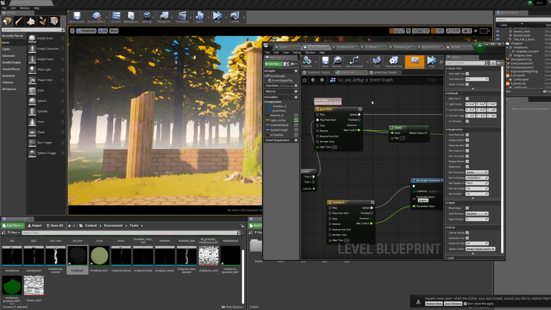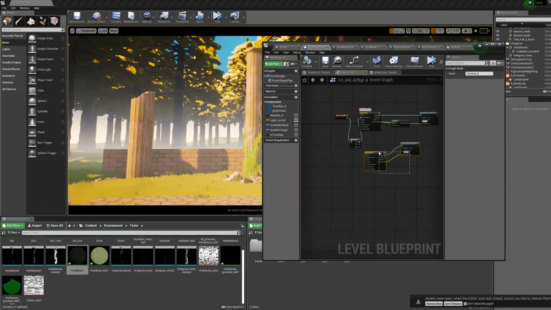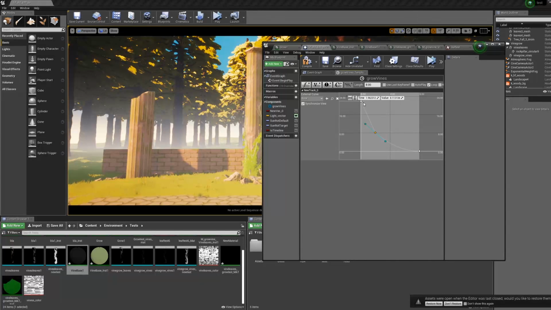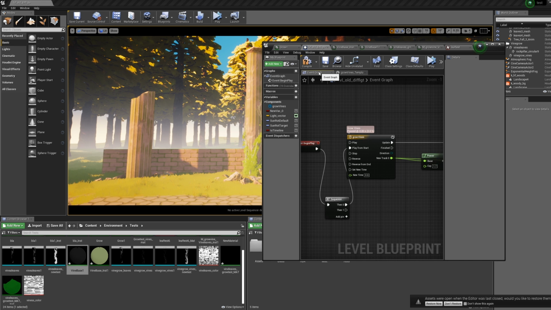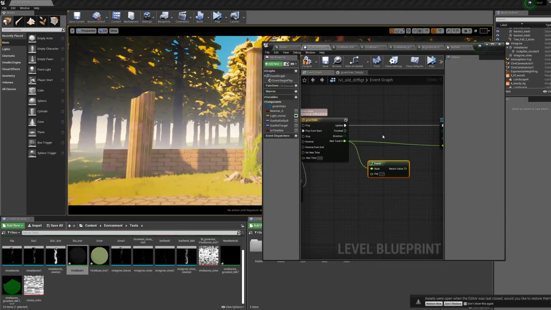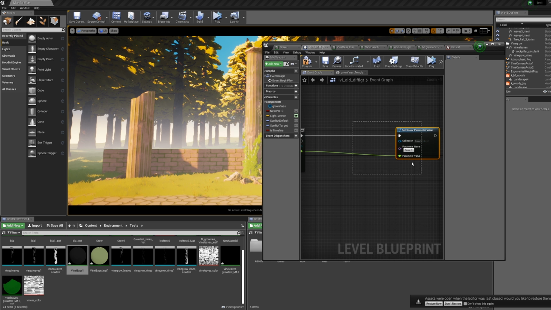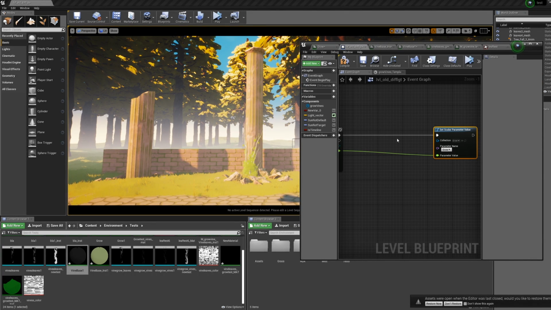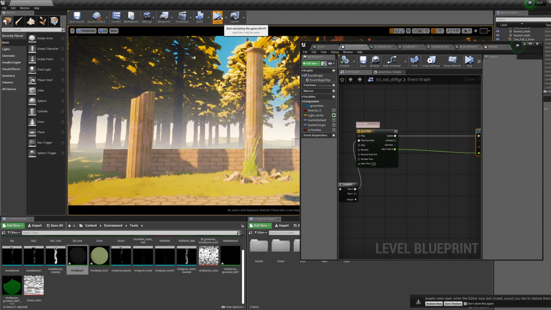In my level blueprint, I've just got an event begin play here that's growing the vines in a timeline. Like I said, this should be a linear line here, but it has to be tweaked a bit. Once I iron out all the kinks and get the correct values coming through the map from Houdini, then I won't have to mess around with any of this. It should just be a straight linear ramp. But for now, that's just what I've done. And then it's just setting that grow material collection parameter, which is this one up here, that's controlling the scale. So it's just setting that from that timeline. And that's pretty much it.